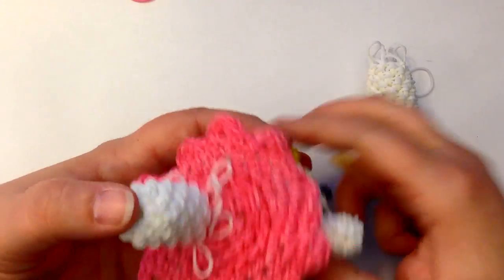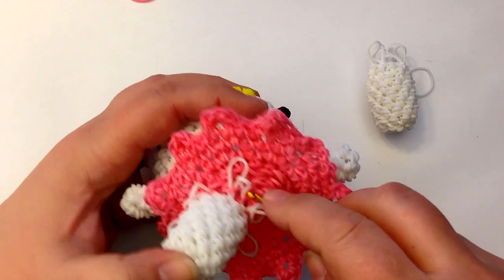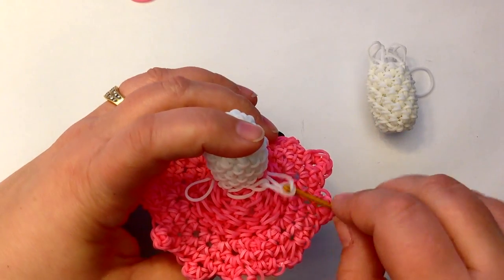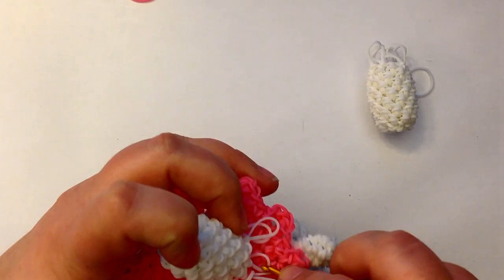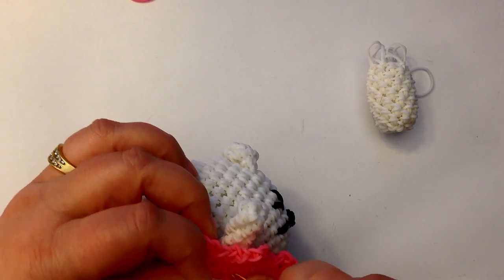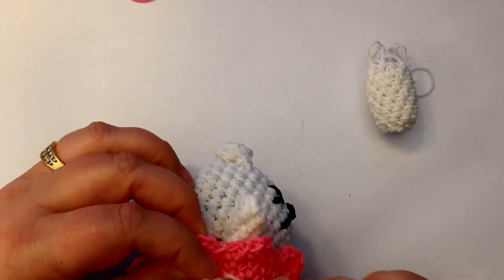Okay, so where you want to start, you just loop them in. Now if you feel these loops are too big, just like we did with the, I'm trying to remember which one we did it with, where we opened them up. Opened our anchor bands up.